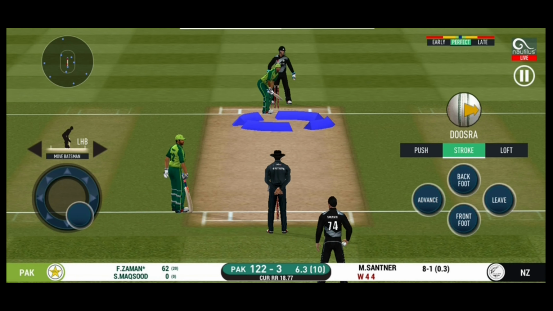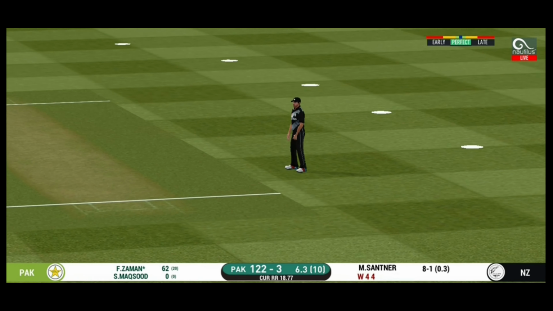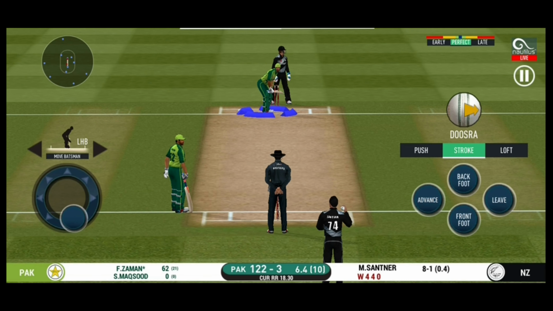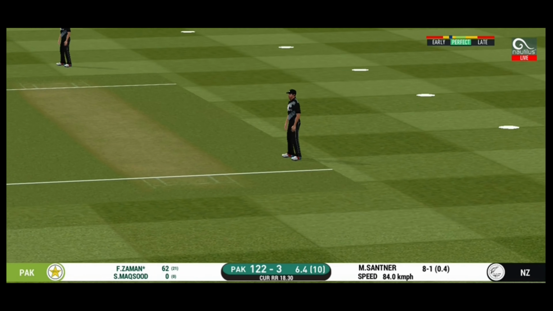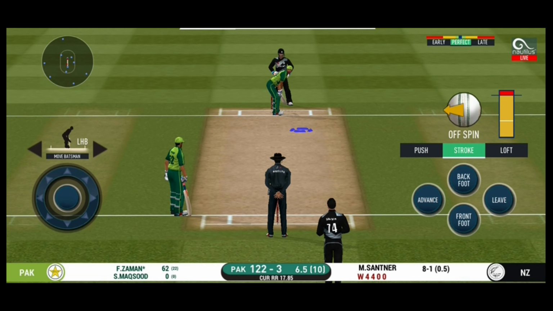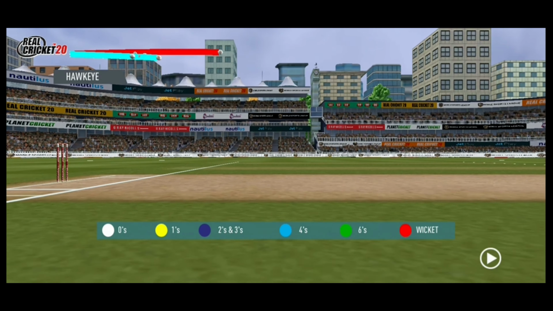He seems to have carried his form from the last match. That's hit straight to the fielder. He has been ruthless against the spinners in this series. Batsman can't find the gap, straight to the fielder. He is arguably one of the best hitters in world cricket. He is unlucky there and once again hit straight to the fielder.